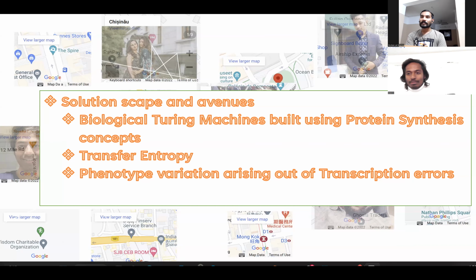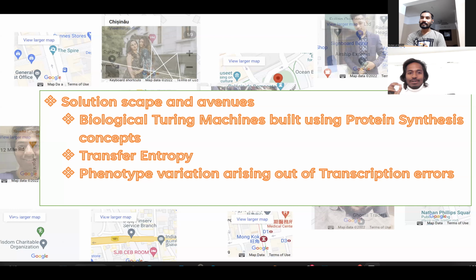So we have been talking about quantum computing, which uses the principle of superposition, but it's slowly coming up in infancy. But the DNA computers, they were in the talks in 2003, and at that time they thought it would be very difficult. But now, with all the transcription modeling approaches, it is possible, and we could have a phenotype variation based DNA computer. So I'll talk about that later.